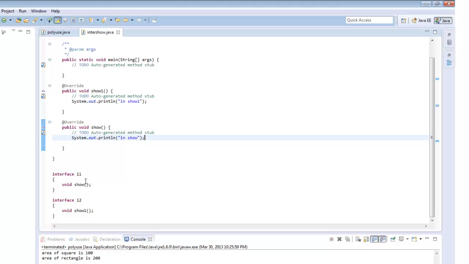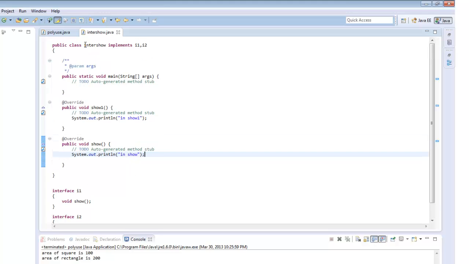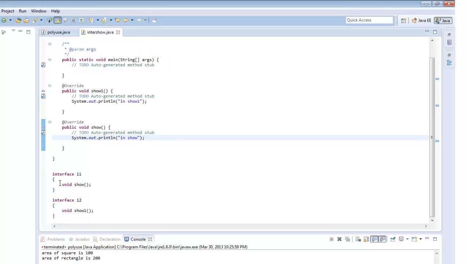So this is how the circle completes. Any class can implement any number of interfaces, and the only condition is it will have to implement all the methods.